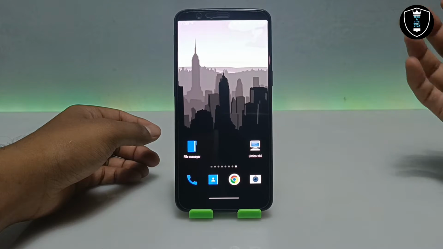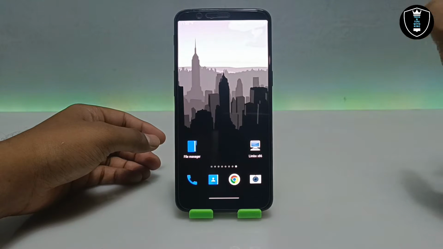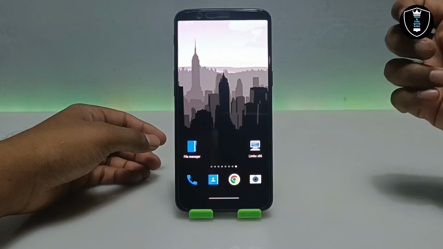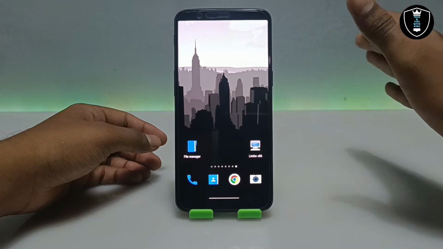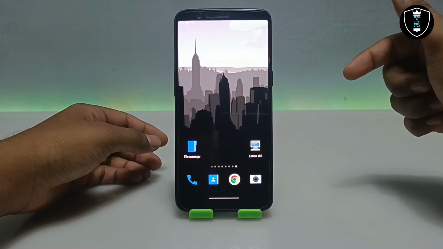You can check out my previous videos, and there is a video on my channel where I showed how you can run Mac OS in your Android, but that was the old video and the old version. This is another version, and in this Mac OS the internet is perfectly working. I'm going to show you now.